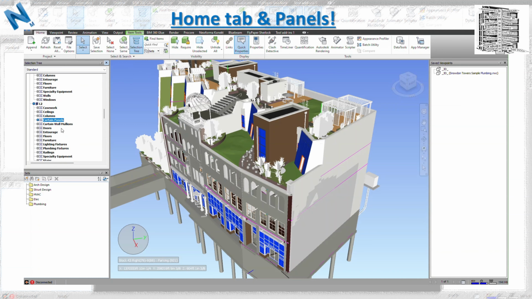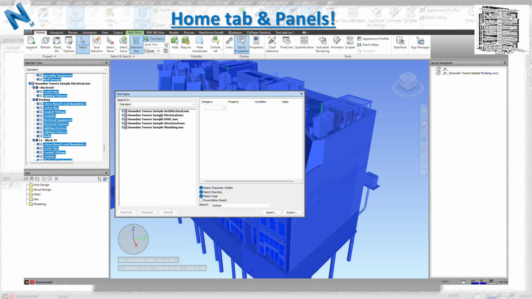The next one is our Selection Tree. You can turn it on and off. The next one is Find Items. This is the area that we went through in the previous videos, how you can create a search set versus a selection set. Here you can select by items, properties, everything that you have in your model.